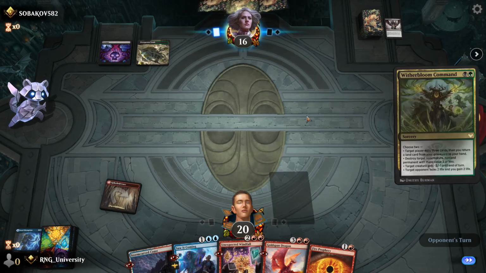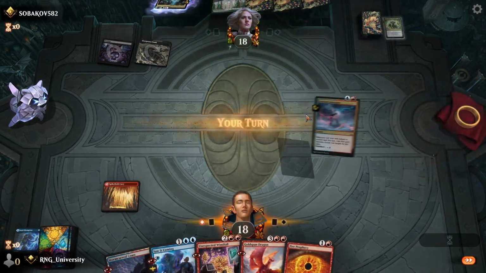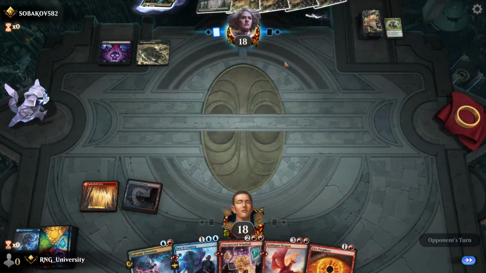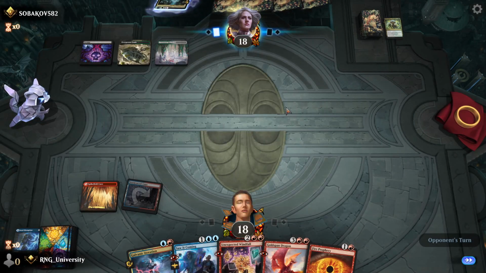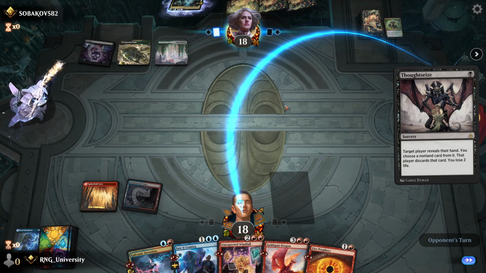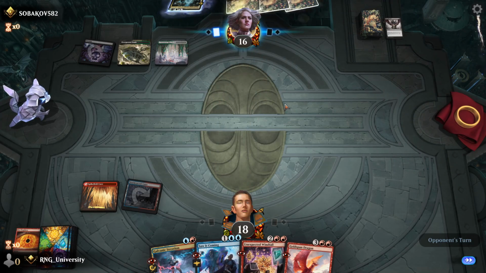Just Grease Fang it all up. What does he target me to? Oh, just lose life. Okay, can't stay away. That's fun. Does he have it? He doesn't have it yet. Thoughtseize again. You know, I'm not gonna have lands if I keep getting Thoughtseized. Fire Prophecy, that was probably what I would have taken too.